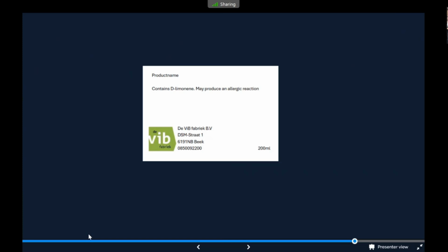In this specific instance for D-limonene, this would be relative to the minimum label requirement. So both in size, pictograms not needed, information that is on there, and also the sizing of the fonts. This is a pretty big white background on a 200 ml packaging. And the question is, is this what we need to do?